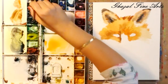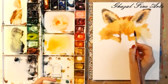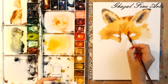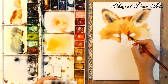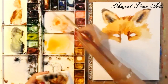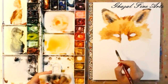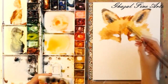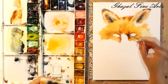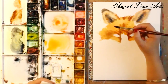And I need to bring a little bit darker brown. Just paint, because my brush is already wet, so I don't need to add any water. Just paint, and you see it moves a little dark, that's fine. Bring it close to the eye. Always have the napkin in your hand to touch it and make it less water and more pigment. So I lose the shape of the eyes, so it's okay. A little back. Even when it's wet, you can add some more brush stroke on top, but when it's dry, it's better not to do anything.